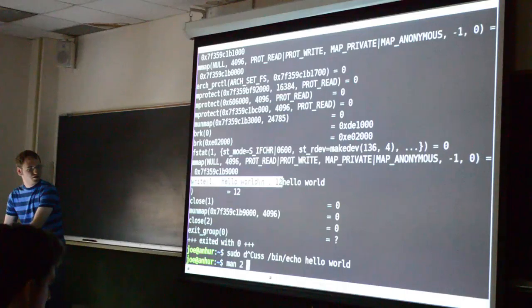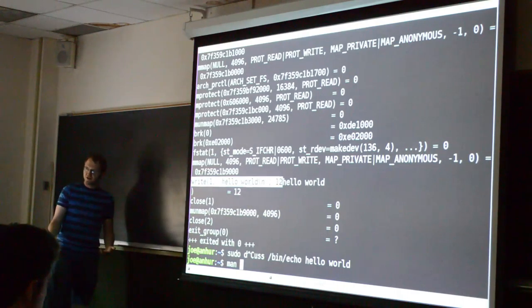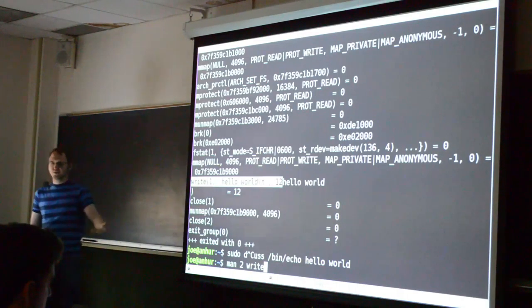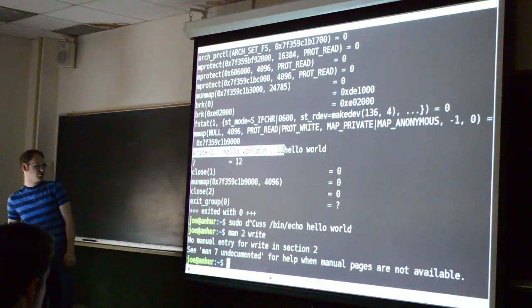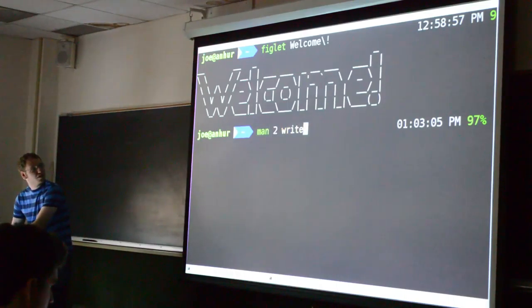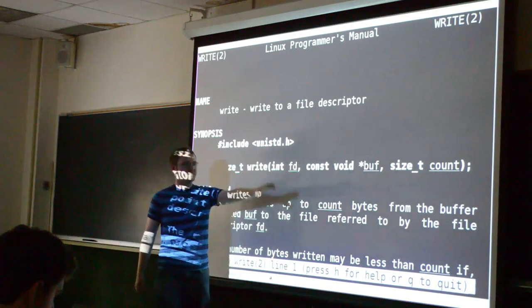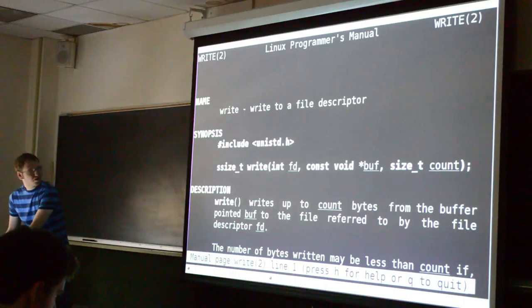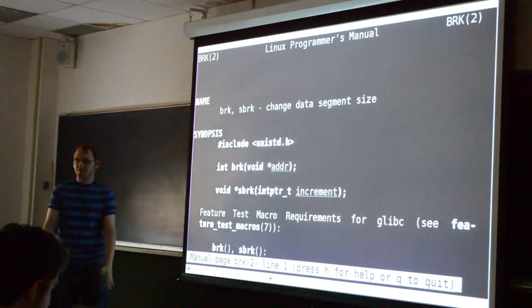The useful man pages: I said man pages are useful help for a lot of things in Linux and Unix, not just commands. Man two refers to the category, and then one of these system calls will tell you what they do. So, for instance, the write system call is not installed on this computer; on my normal computer it is. And you can see the file descriptor, what you want to actually write, and how big it is. Likewise with any of the other system calls, if you're really curious what they do.